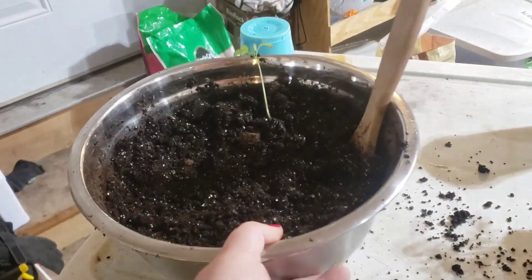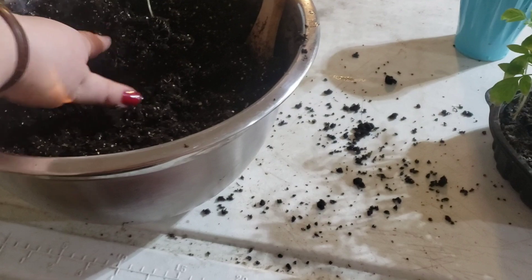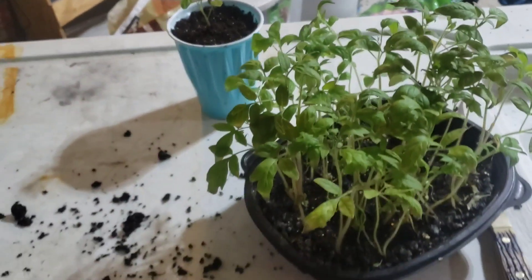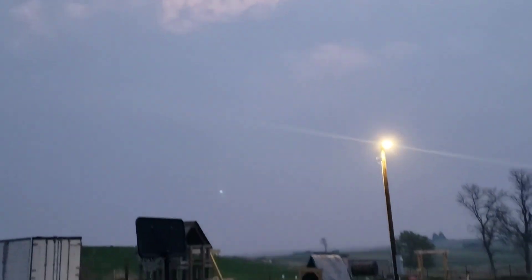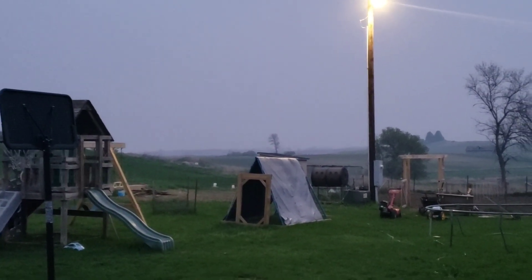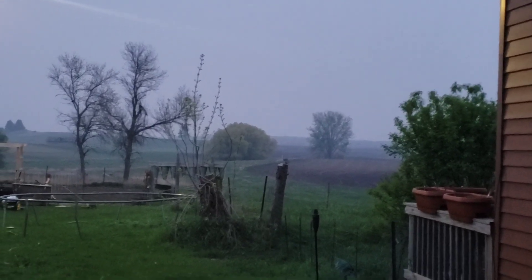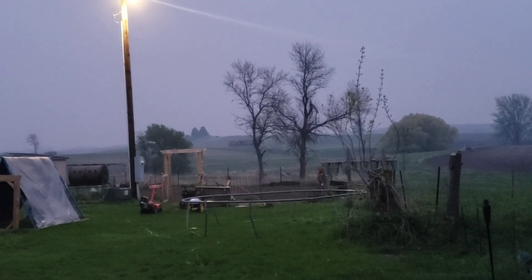This is just the regular seed starting soil, the same stuff I put in here — it's no different, only it's fresh. I just got it all wet and then I crumble it as I fill. I wanted to try and catch some outdoor footage before it got too dark. Tonight is not an overcast sky — this is supposed to be a clear sky. But if you can see in the distance all along that horizon, that hill — that is not supposed to be that foggy. This is not fog, this is smoke from the wildfires. When you sniff, it smells like someone is burning something down the road having a bonfire. That is why I sound like I sound, I'm pretty sure.